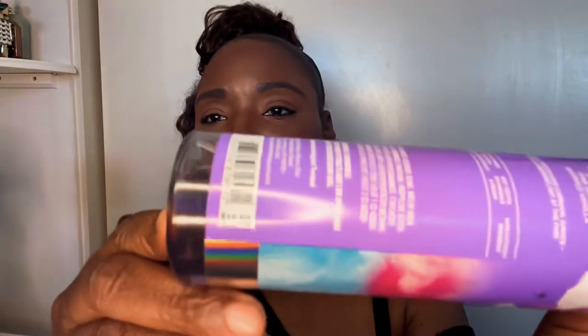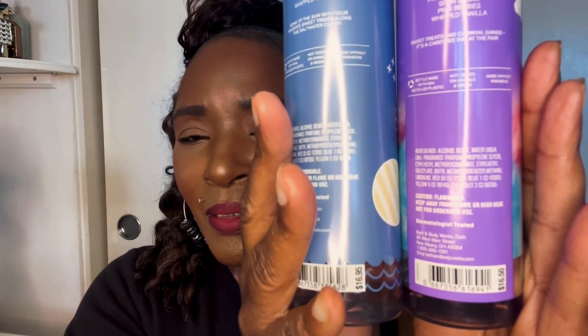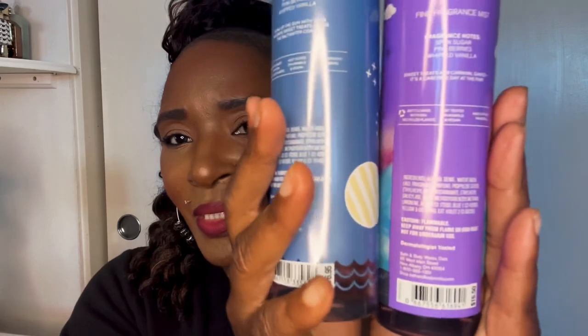Now let's get into the prices. The price of the new one was $16.95. And then the older cotton candy clouds with the blue packaging was $16.50. So this one was $16.50, and the new one $16.95. I don't know if my camera will pick it up. So yeah, I just wanted to come on here and share my thoughts on the new cotton candy clouds versus the old.